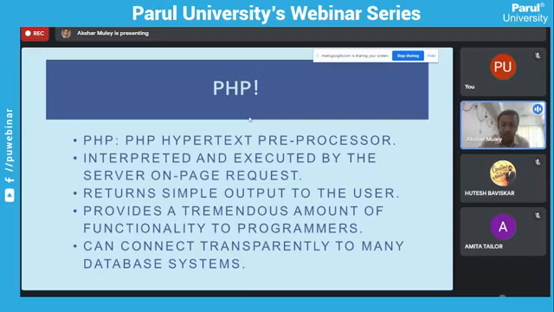Another advantage is this: you know the database is the most important part, and in your previous semester you have studied this subject also. So in web development, databases have importance equal to web development. Without a database, we cannot have web development properly.